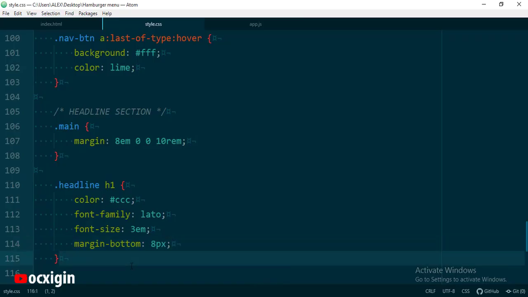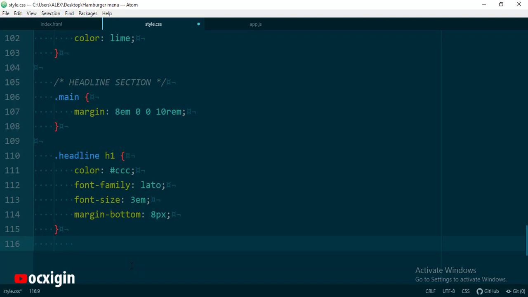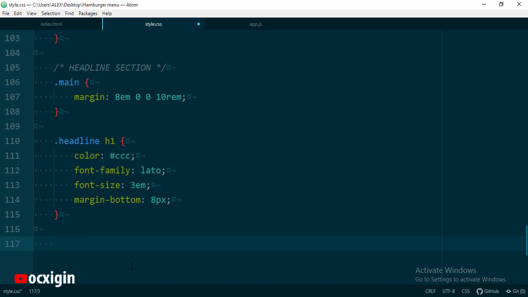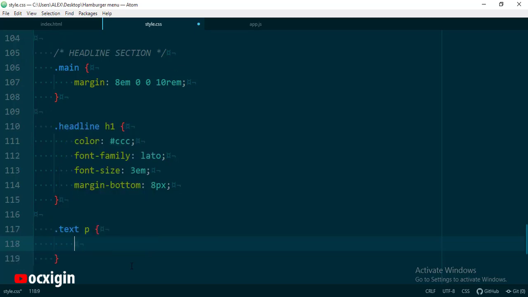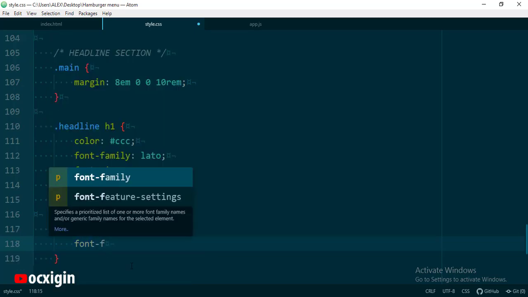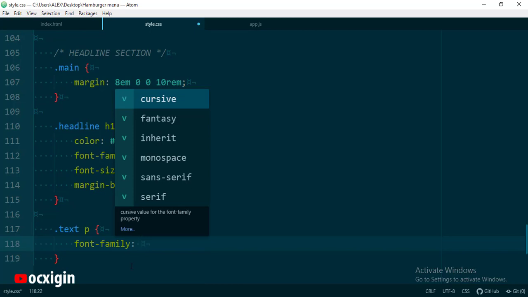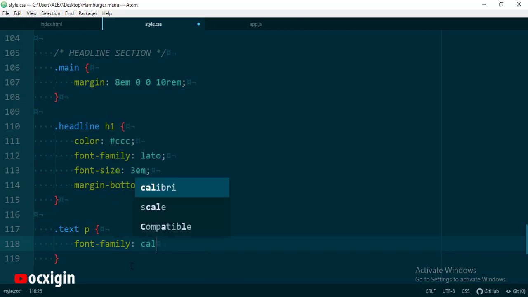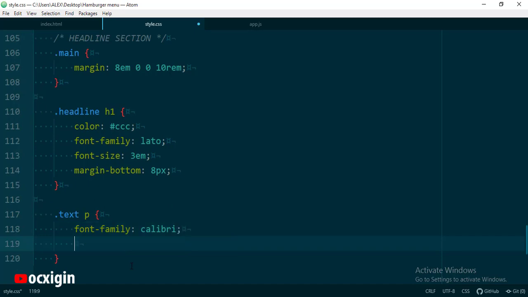The next thing for me to do is to target my text. I'll say p. I want to target all the p now. I'll say font family. Font family should be Calibri. I think it's Calibri. Yeah, Calibri. So I'll say font size, 1.2 em.